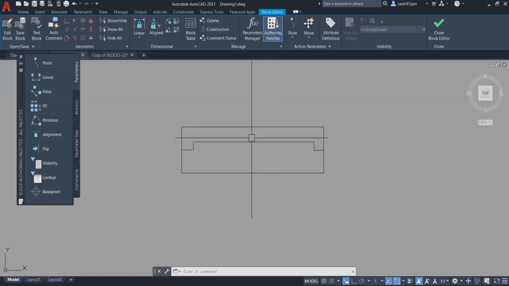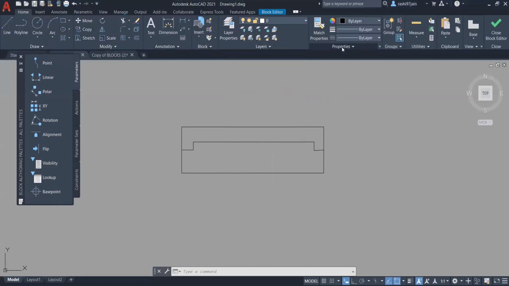Just do whatever changes you want. You want to delete anything, you want to add anything, whatever it is. Now आप बोलोगे कि मैम ऊपर तो सब कुछ समझ में नहीं आ रहा है. You are in block editor, guys. Go to home tab. Home tab में सब कुछ familiar होगा. It will be easy, right?